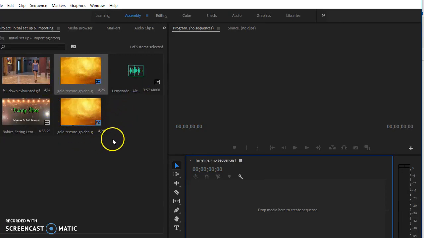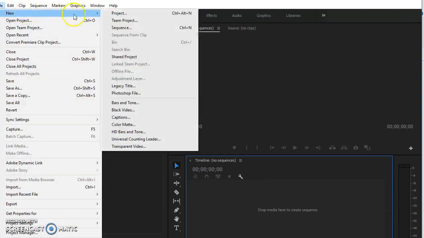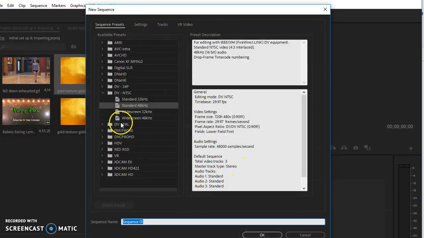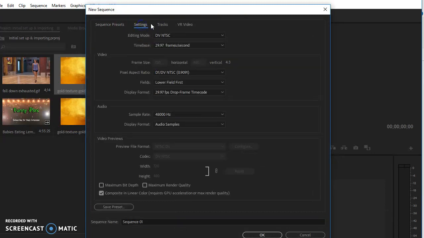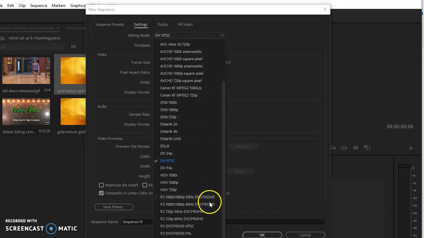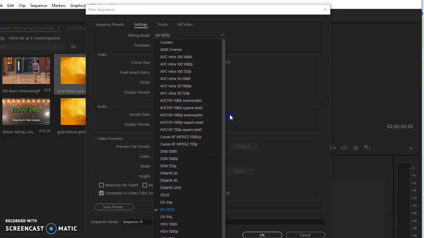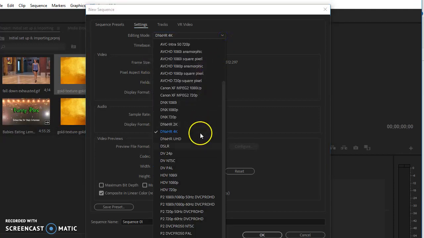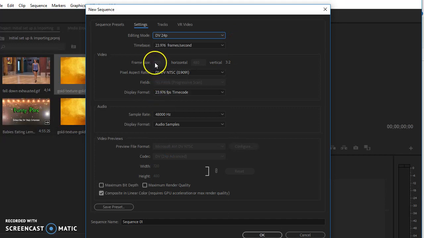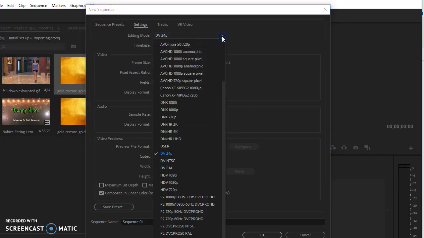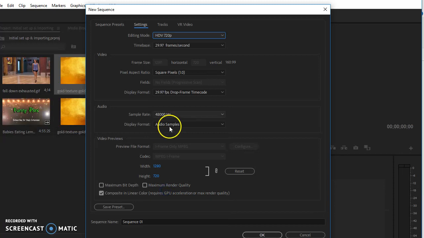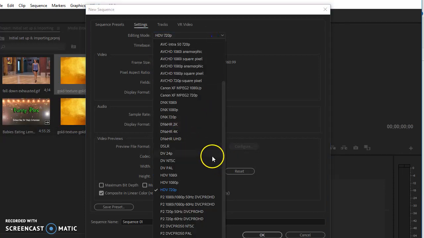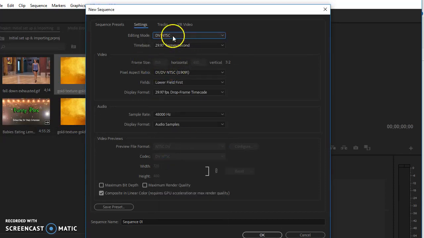If I need something very specific as far as size, then I would go File, New, Sequence, and then there are a whole lot of presets. I choose to usually go to Settings, and I look in my editing mode, and it basically has all those presets that were already there, kind of based on what sort of files you're using. But you also just have, if you click on something, you'll see that's very large because it's 4K. So DV24, if I look at that one, that's 720 by 480 at 23 frames per second, almost 24, not usually recommended. HDV, these ones tend to be good ones to use, as well as the DV and NTSC. That one's pretty typical as well.